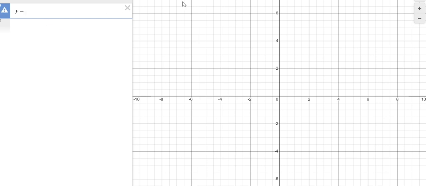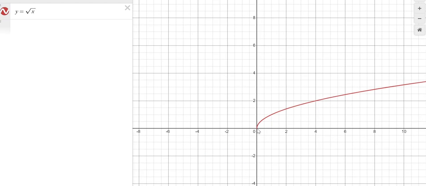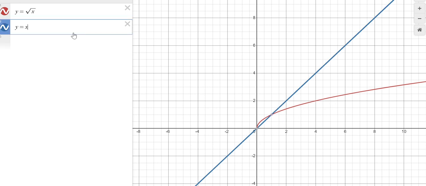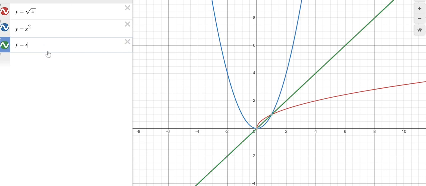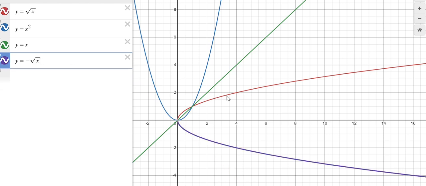Let's see what y equals the square root of x looks like. Now, notice that it seems to stop right here at 0. It has a positive branch here. And what it isn't doing is completely canceling the square itself. We talked in our inverse functions lesson about how that would imply it was a reflection over this green line, but we can see there's no branch down here. That branch would have been filled by negative square root of x, but the positive square root alone, what we call the principal root, is just this red branch here. If you can understand this picture, you'll understand why the blue and red line are not full inverses of each other.